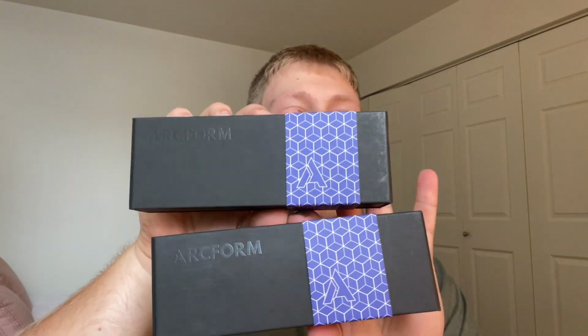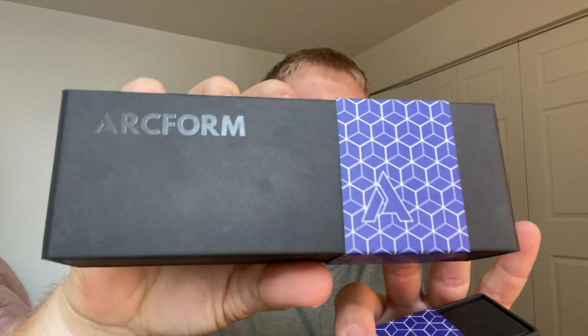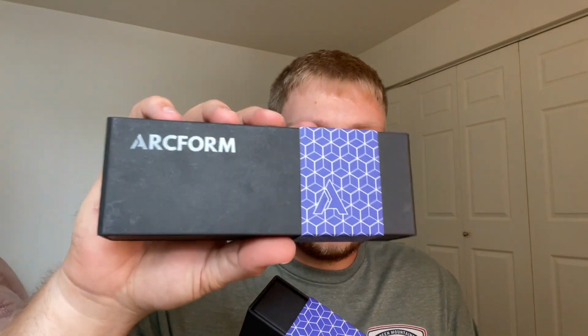Got the 2 Arcform knives boxes right here. Arcform logo. These are very nice. I like how they do these. I think these are the first 2 Arcform products I've ever handled before. I've always had a lookout for them, and one of these models, this one specifically, is one that I almost bought. So when I saw Kevin throw these in the pass around, I was super excited, and it came with this one, and I've been interested in this one as well. It's a really nice package, and I'm excited for it.